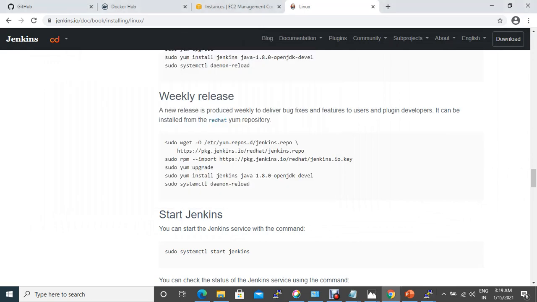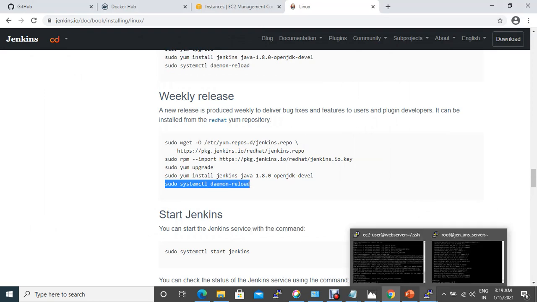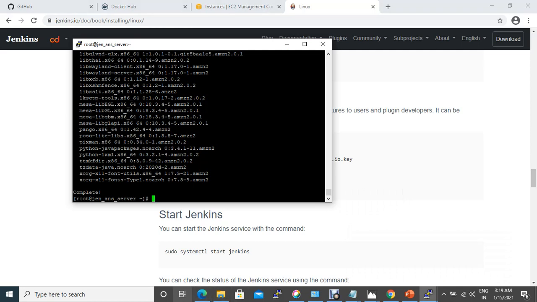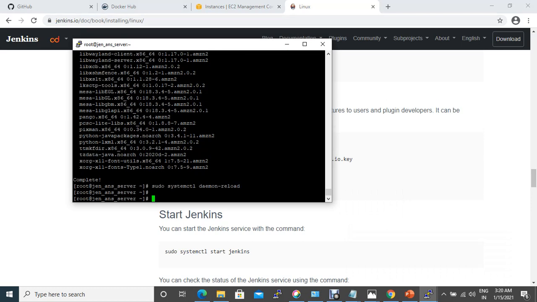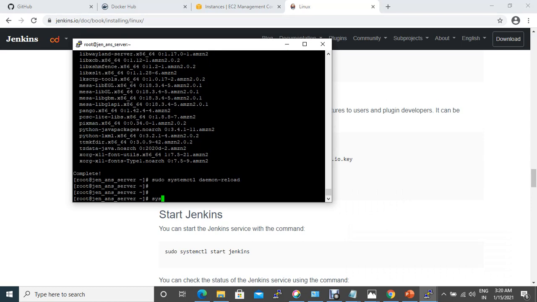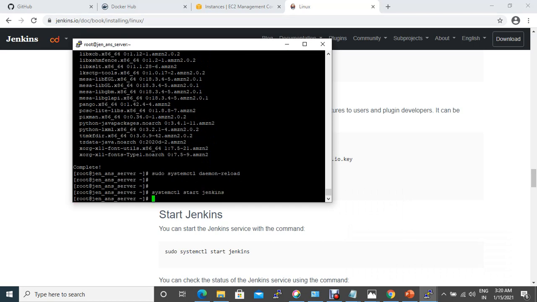Let me grab the last step as well. Okay, then systemctl, let's start Jenkins, and let's enable Jenkins so that during reboot we should also be able to start it.